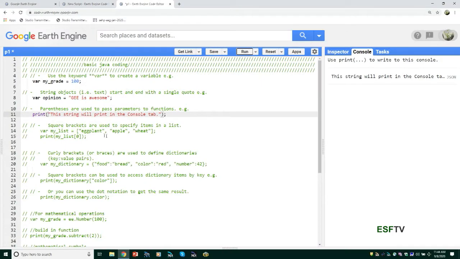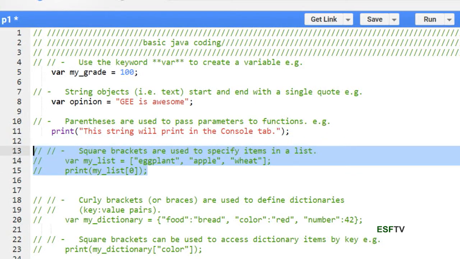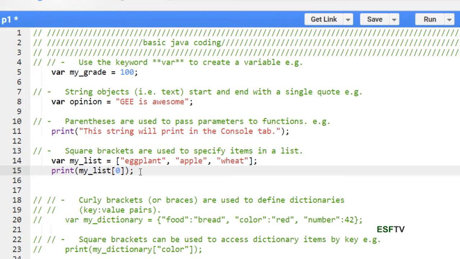The next example on line 14 to 15 is an example of another kind of variable. This is called a list. Let me just uncomment this real quick. In a list, the use of brackets is in play here. So now you are seeing there are 3 different values that I put in.